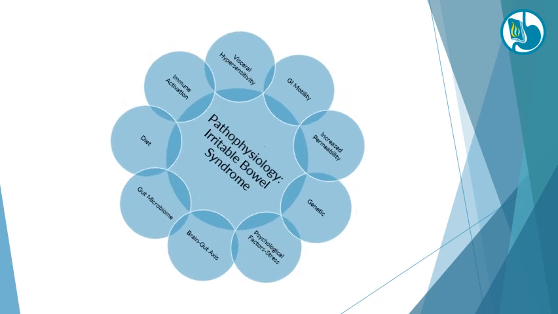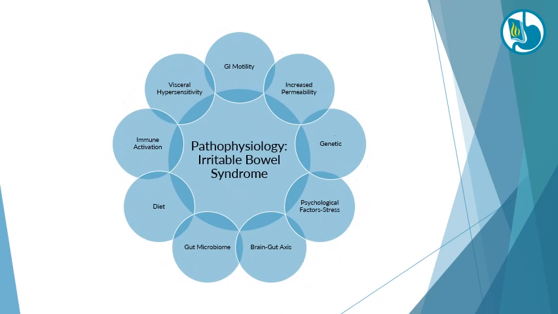The pathophysiology of irritable bowel syndrome is very complex and not completely understood. But as an advanced practice provider, we must be able to explain to our patients the underlying pathophysiology of any condition when we're going about diagnosis. Let's take a few minutes to review some of the underlying etiologies, the pathophysiology of irritable bowel syndrome.